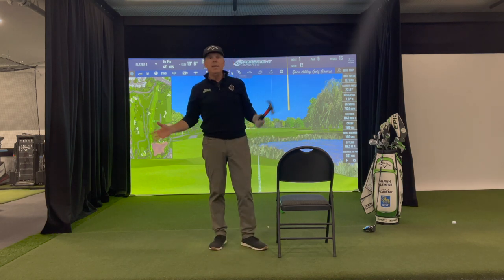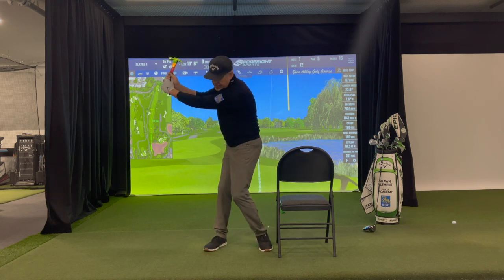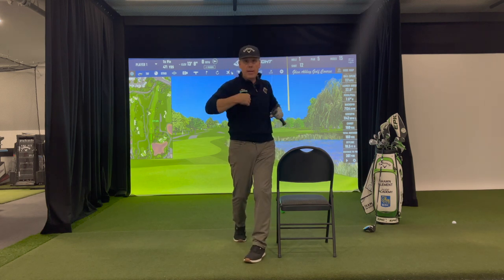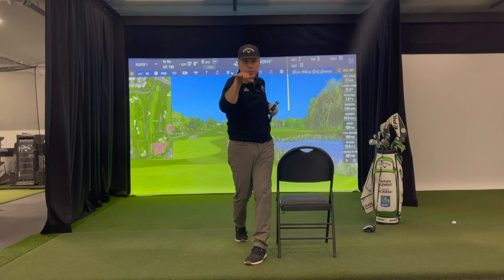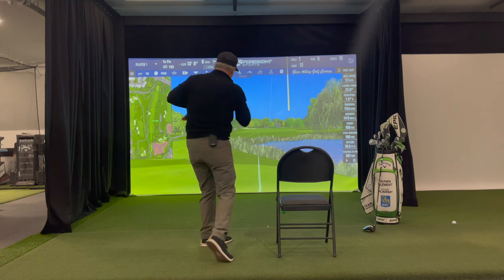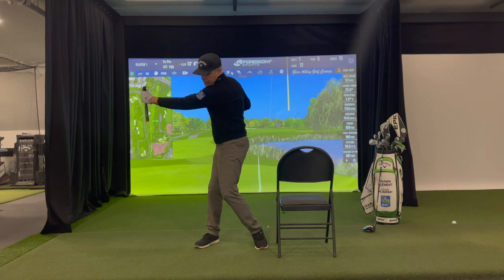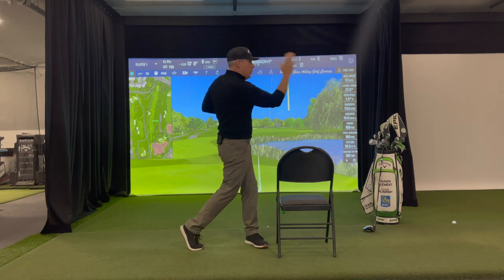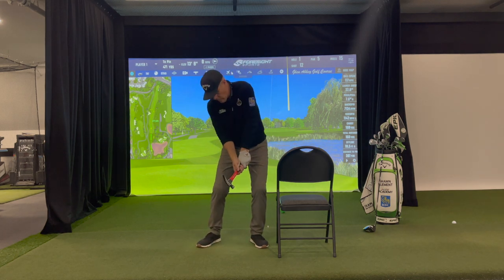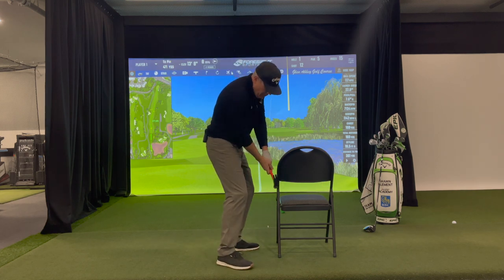What allows me full width in my swing is the fact that my body is turning. So if I want to snap a punch towards you, notice my body is turning out of the way, but my punch is going straight at you. Well, that's the same thing in the backswing. Backswing, follow through. Backswing, notice backswing, full turn. Follow through, full turn. This is what gives me access to the target, and this is what gives me access to the backswing.